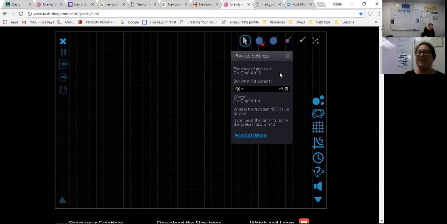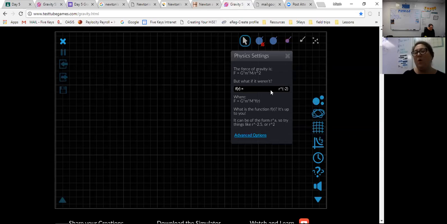The force of gravity, we haven't talked about this formula today because you won't be tested on it. You don't need to know it. But the force of gravity, Newton came up with a part of, and someone else added to it later, a formula to say what the force of gravity is. So the force of gravity equals this G, this universal principle of gravity, times the mass of one object and the mass of a second object over the distance between those objects squared.